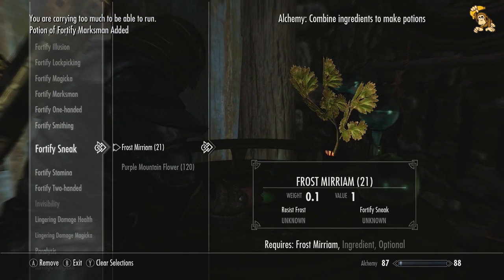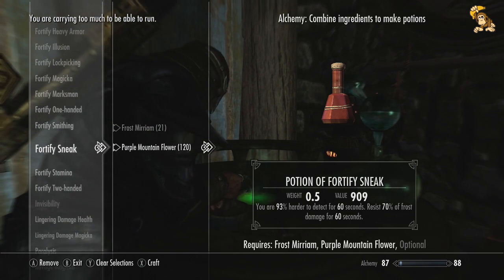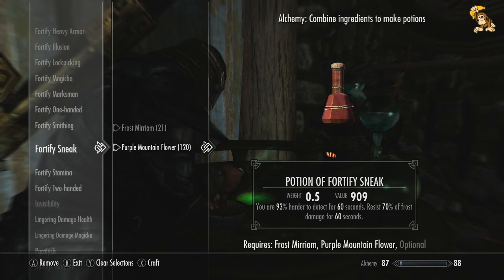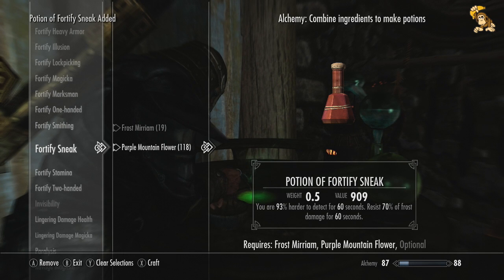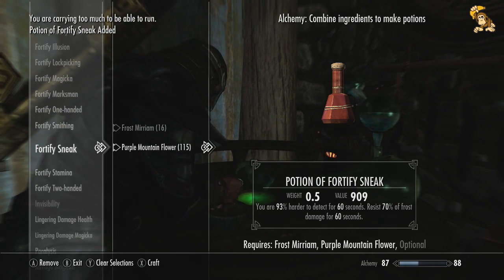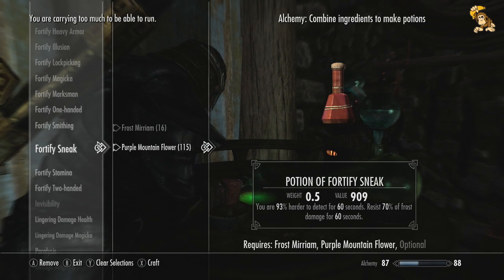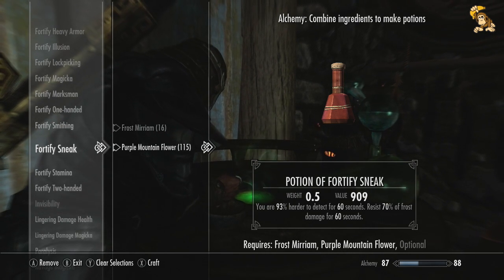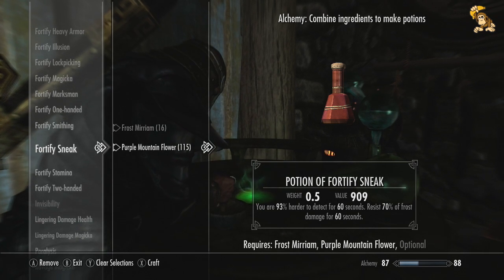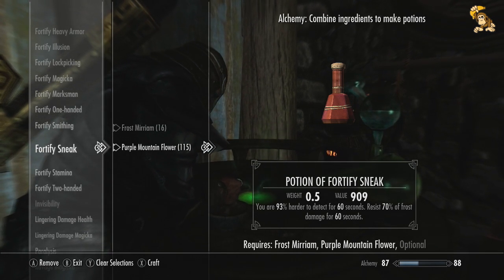We also might as well make a couple of sneak potions. I'm not going to go too crazy though, because I keep forgetting to use them, to be fair. But I'll make 5 of these. As you can see, you're 93% harder to detect for 60 seconds, and we also resist 70% of frost damage, which is quite useful because quite a few of the conjurers I came across in my dry run actually use frost attacks, so that'd be quite useful.